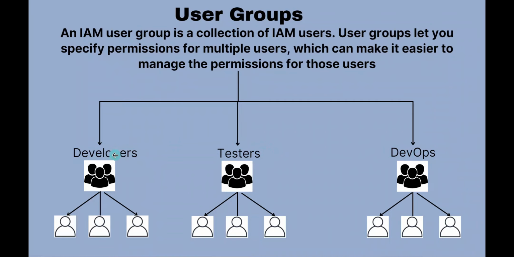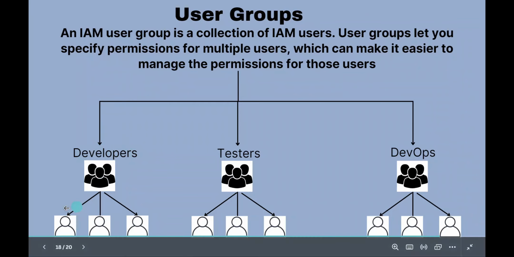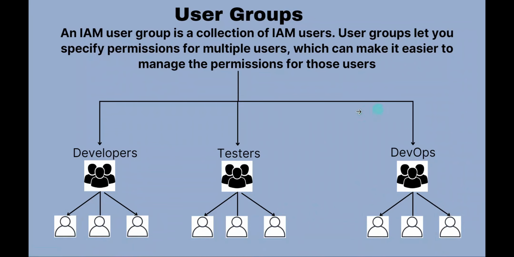If you want to remove a particular access for developers, just modifying this user group will be enough. You don't need to update permissions of each and every user separately. So that's the concept of IAM user groups. With that context, let's see how to create user groups, add users to user groups, and manage the permissions of user groups.